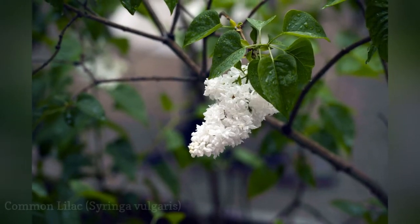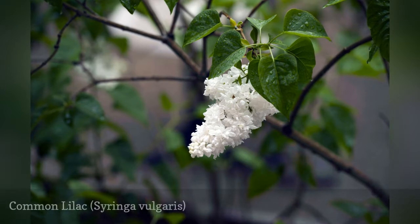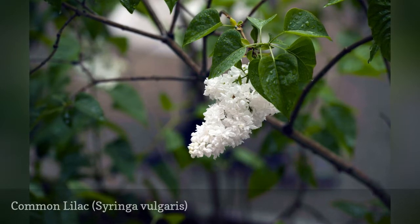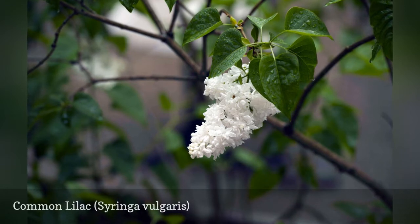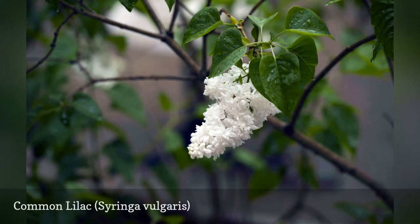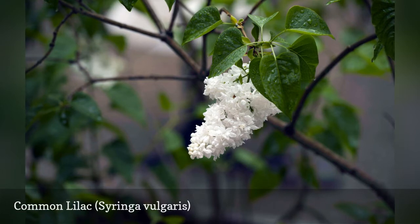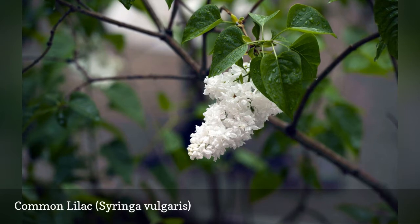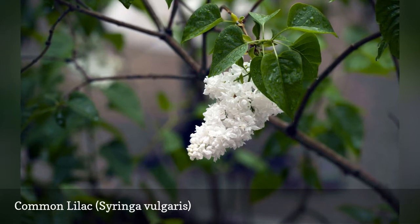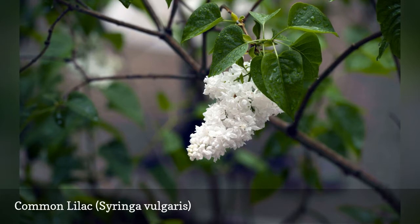For a purely sweet smell, it is hard to beat the fragrance of the common lilac bush, which is available in whites as well as in the familiar lavender. The smell of the flowers is superior to that of the Miss Kim lilac, although some gardeners prefer the latter as a compact plant that reduces landscape maintenance. But if you are seeking plants for a hedge that will screen out prying eyes during the summer season, the height of the common lilac is a decided benefit.